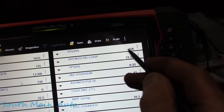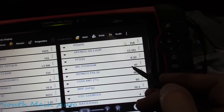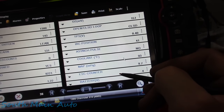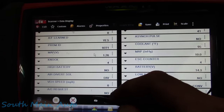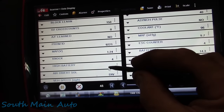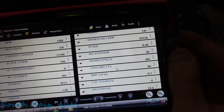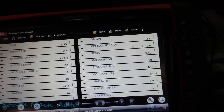Our O2 sensor is probably a single wire, so it probably takes a little bit for it to warm up. Really, really slow data response. But I'm just gonna go through and poke here. There's not a lot of data, so there's not a ton of things to look at. I would think map voltage would be a little bit lower than that. But this is pretty much all there is to look at. It's back in open loop. I'm gonna let it warm up and we're gonna get a baseline and we'll go for a rip.